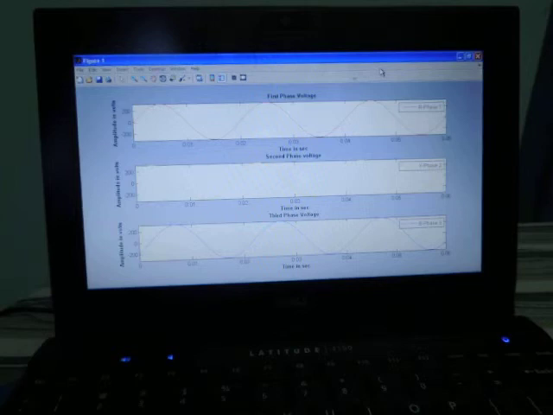This is a very good example, in fact, of MATLAB graphics, depicting its power and how you can divide a figure window into different subplots and use them to your advantage, as well as different colors you can use when you want to plot different figures or different phases in a single figure window. You can also use cyan, magenta, black colors. Here I've used red, yellow, and blue, as this denotes the three lines of an electrical supply, that is red, yellow, and blue.